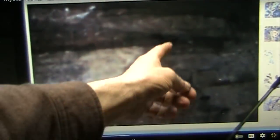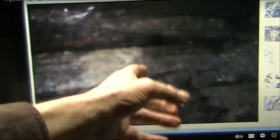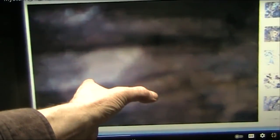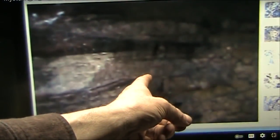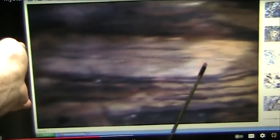I'm showing the hook. And then there's an abrupt transition somewhere. I guess it's right about there. They're very quick, and then there's some mineralization into the muscle. I think there's an abrupt transition right there. And just after it glues. That's why you see them. That's where they fall off.